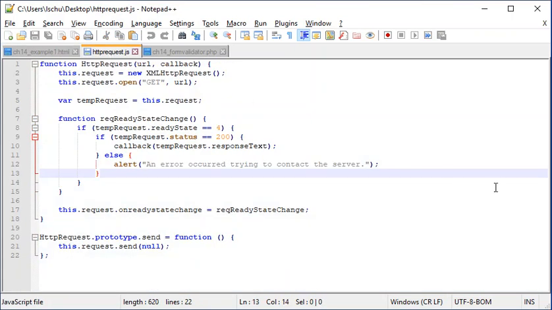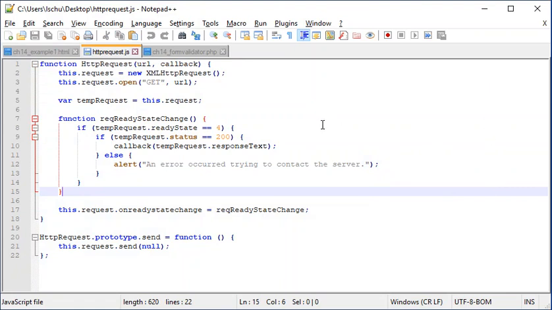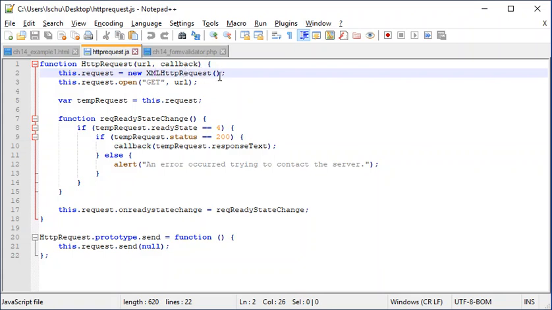That's a separate file that you wrote in a different example if you're playing along with the book. So here's our function named HTTP request. It's going to receive a URL, and it's going to receive what function is going to handle the callback. And so we're going to set up a request using the XML HTTP request object. We're going to open that up, and we're going to tell it that we're going to use the get method instead of the post method, and that we're going to send the data using our URL that came into this function. So that PHP file with our username attached to that URL.